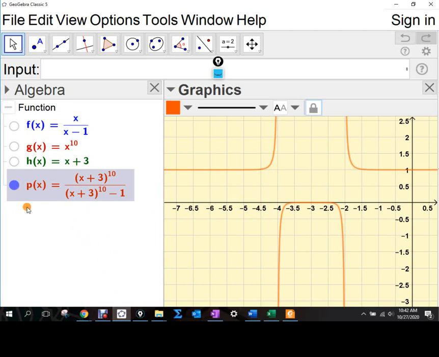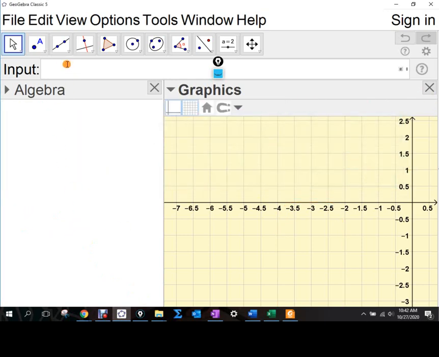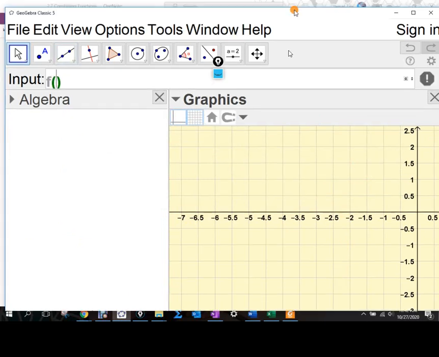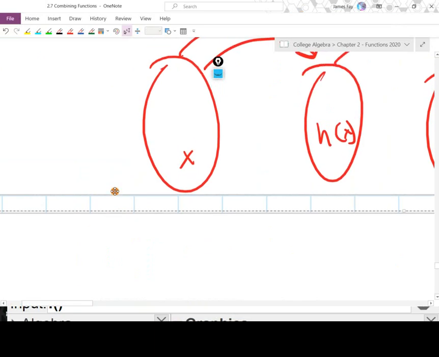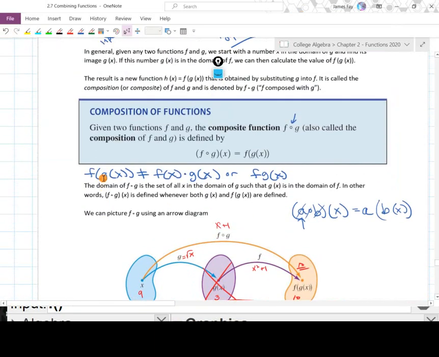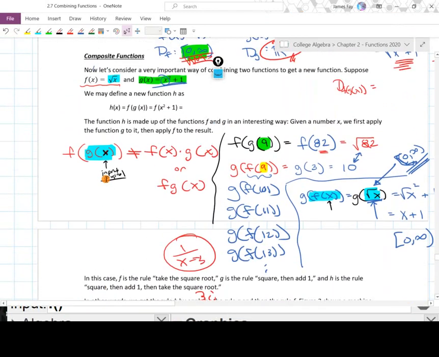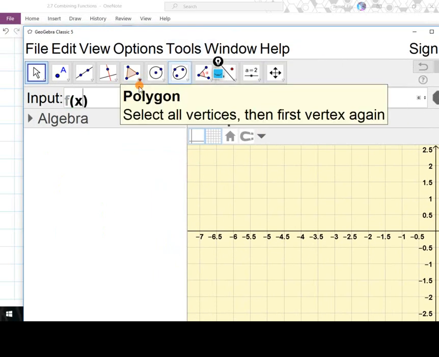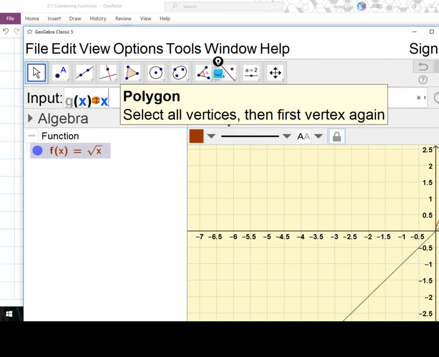We had yesterday, I just want to keep looking at some of the examples that we worked on yesterday and their domains. I think yesterday we had a function, let's scroll back up here real quick. This is the first one. f of x was root x and g of x was x squared plus 1.